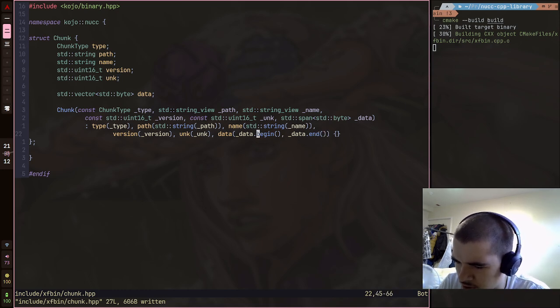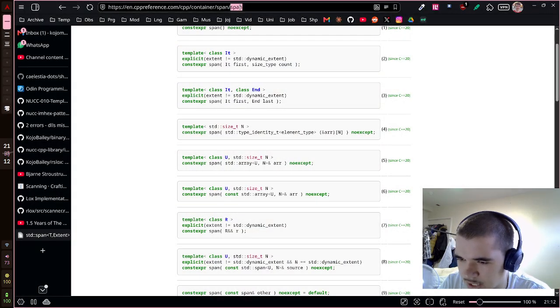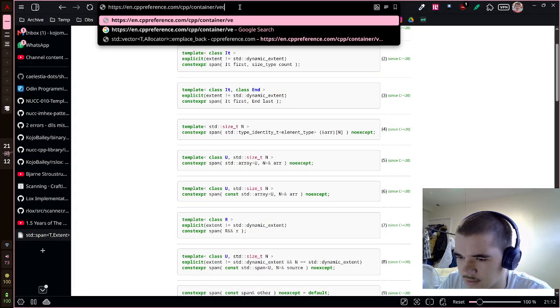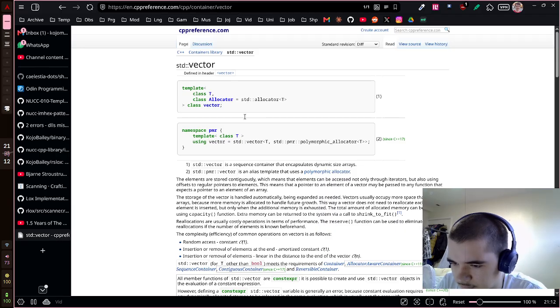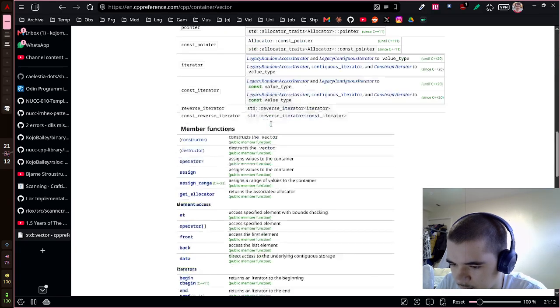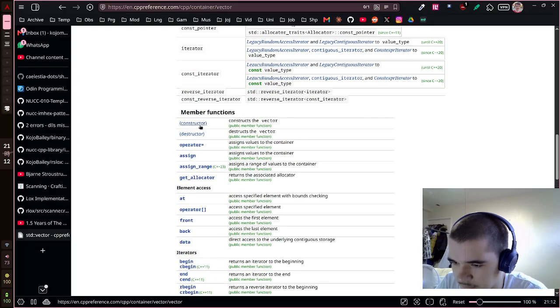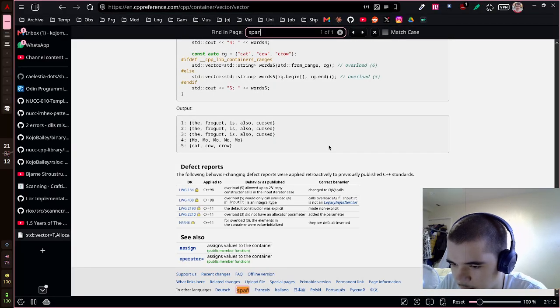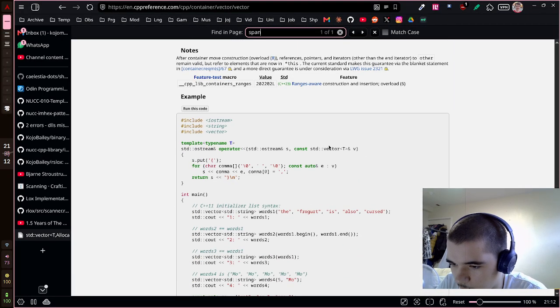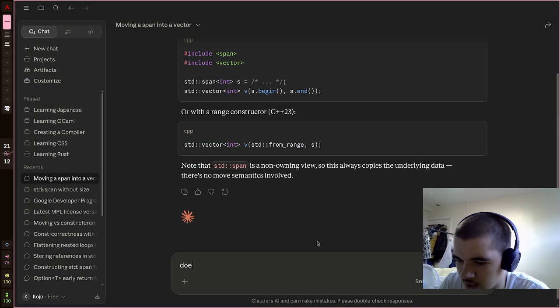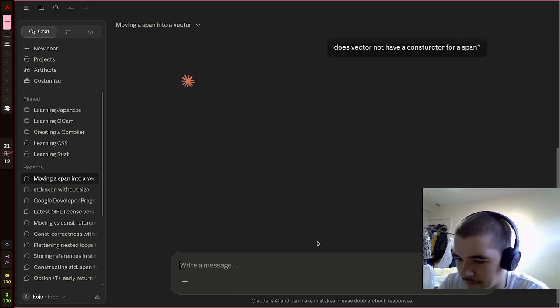Can a vector not just take a span? Is that not a thing it can just do? Does vector not have a constructor for a span?